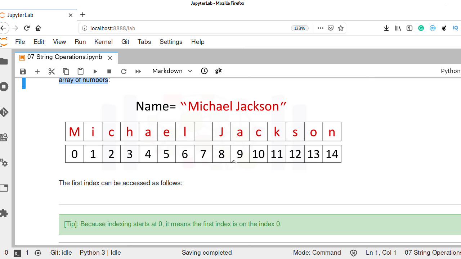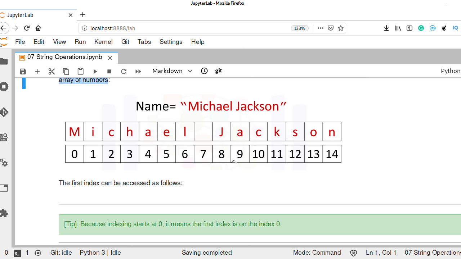The first element in the string is at position 0, which means index 0. The second element is index 1. The third element, C, is index 2. The fourth element, H, is index 3. The fifth element is index 4, and so on. The last element, that is the 15th element, is at index 14.